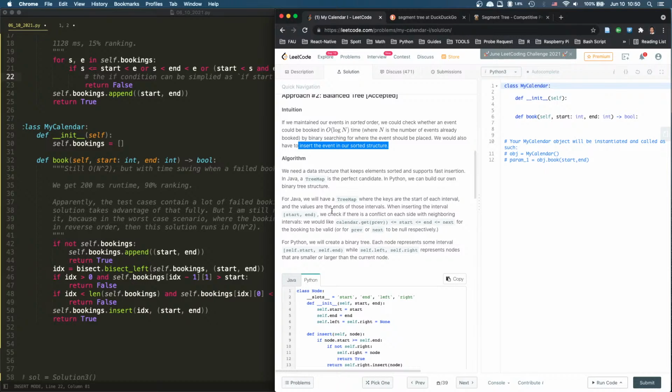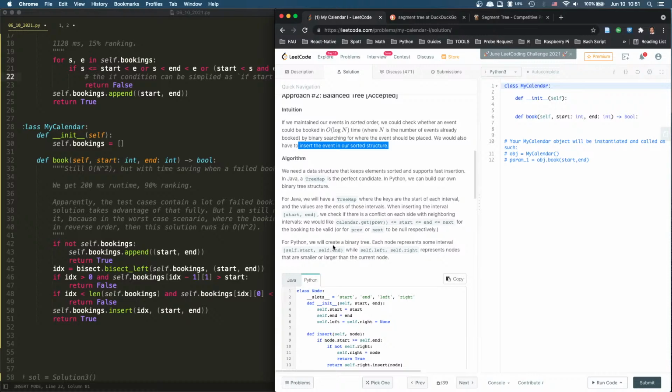I think I was trying to do that, but I feel like it's convoluted. The keys are the start of each interval and the values are the ends of those intervals. And when inserting the interval, we check if there is a conflict on each side with neighboring intervals. Alright, get previous, smaller than next.